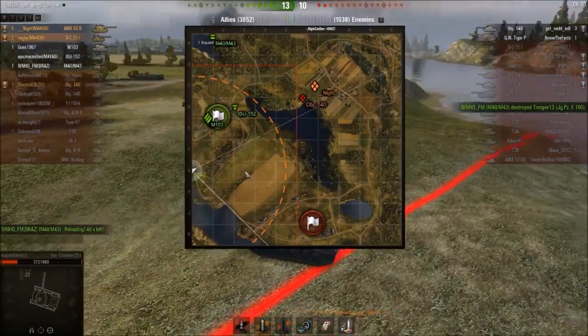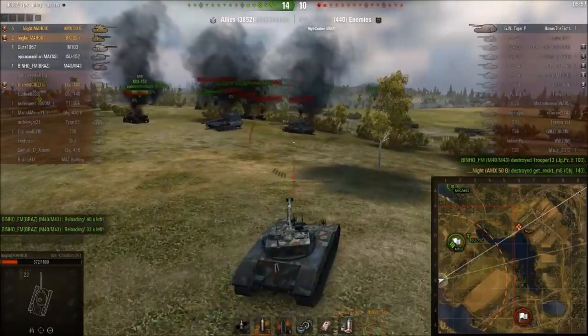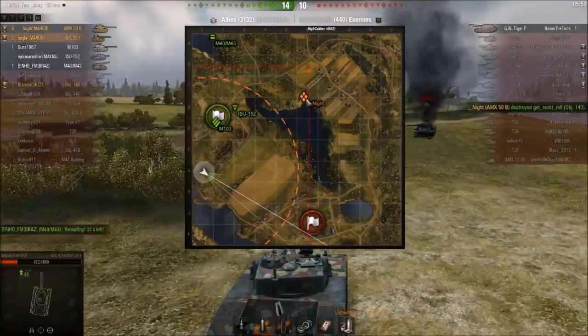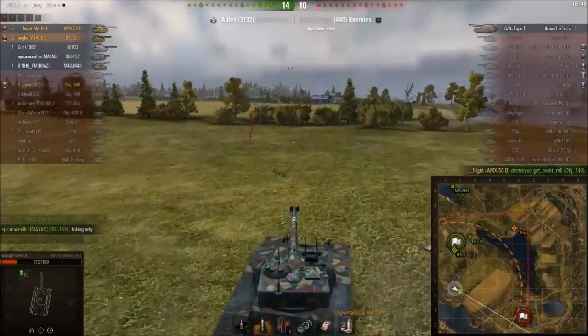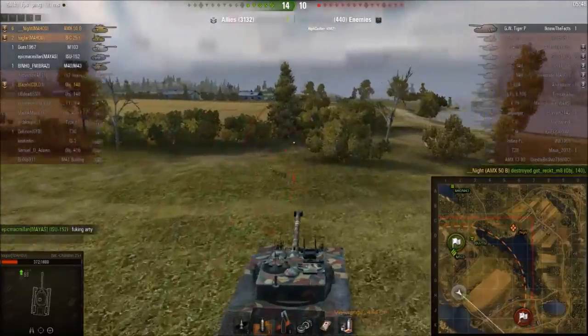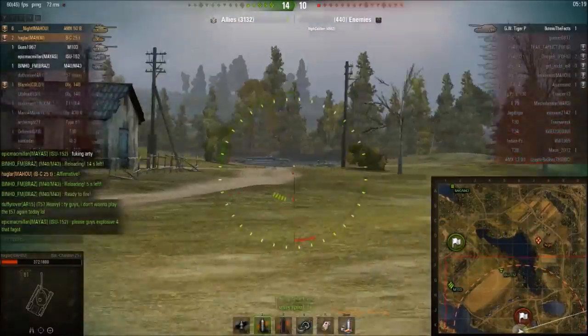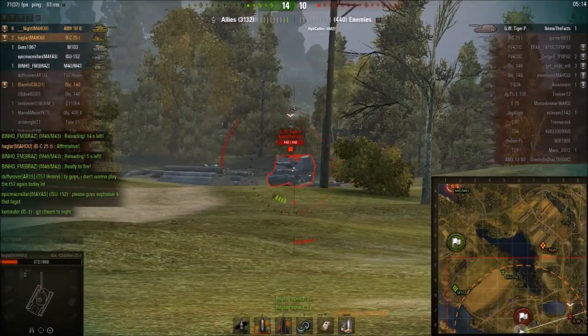So we were able to come over here and clean up this Jagd 100 by spotting him and finishing off the Jagdtiger. And then our platoon mate was able to come in the 50B and clip out the remaining medium over there. And now it's just a matter of driving over and killing the RD. So basically, this game was brought to you by conserving your hit points.